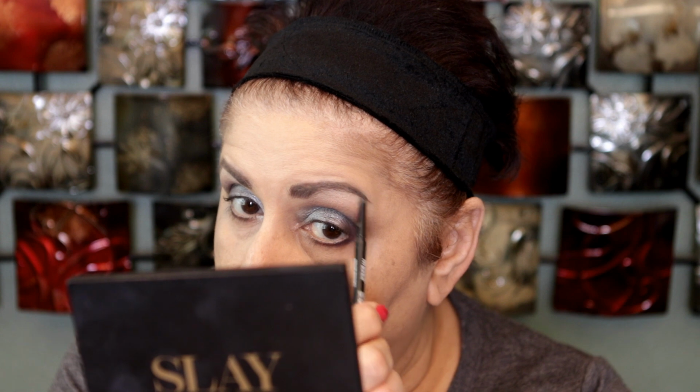Another one that's really good is, I think it's called Studio Ink, maybe? No, the Tattoo Liner by Maybelline. They have one that comes in a little tube, and you unscrew it. You have to take some of the product off, otherwise you're going to end up with too much product on your brows. And then they have a pomade that is really nice if you like that kind of product. They go on real easy, they last all day, and they're pretty easy to use.